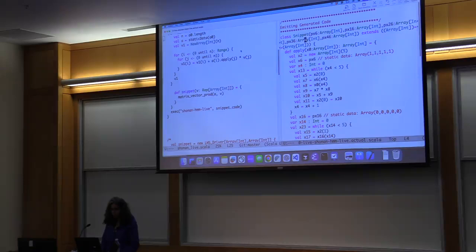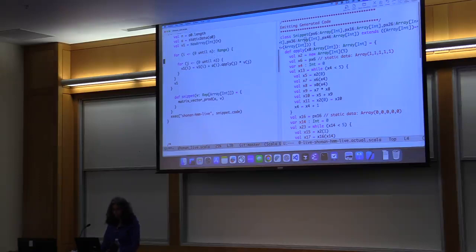So maybe we want a condition that says, looking at A0, the actual array that we have, if we count the number of times we have non-zero entries, and this is less than 3, let's say, then we want to say it's sparse.